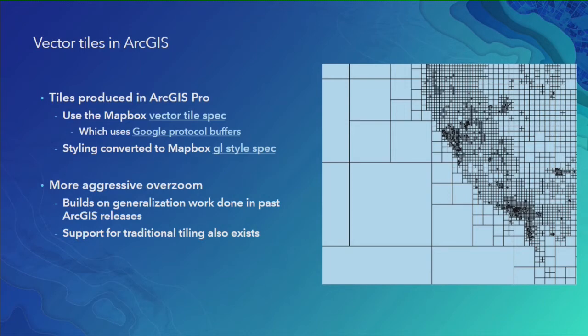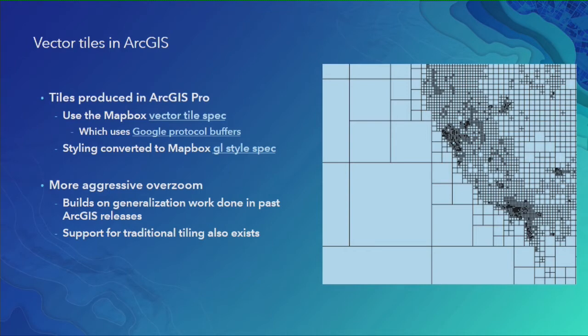One of the things we do a bit differently in ArcGIS is leverage a concept called overzoom that exists in vector tiles, but we do it more aggressively. When you're dealing with vector basemap content, typically vector tiles are created from LOD 0 down to about LOD 15, and then past LOD 15, you're just zooming in on that LOD 15 tile. We're doing that because we're carrying vector content. We can draw that vector content through higher LODs without needing to duplicate storage across tiles. But what we did in ArcGIS is we did this more aggressively.